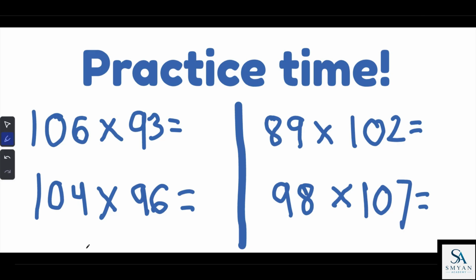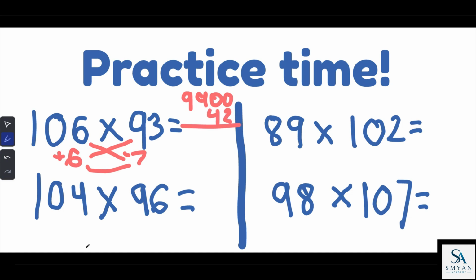get right into it. So 6 away from 100, 7 away from 100. I'm going to put a minus there because it's below and this is above. So now what we do is we subtract 106 minus 7, or you do 93 plus 6. Either way, you should get 99. I'm going to write a little bit above 99. And then add 2 zeros. Finally, multiply these two. Ignore the plus and the minus. You should get a 42. And subtracted by that should give you 9858.